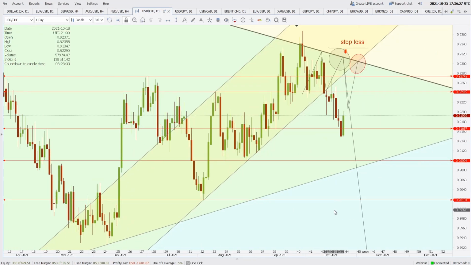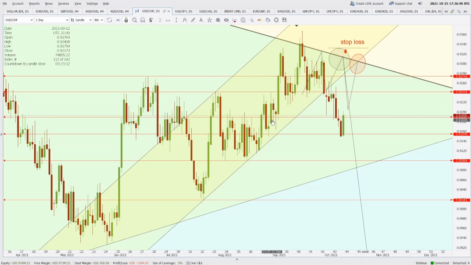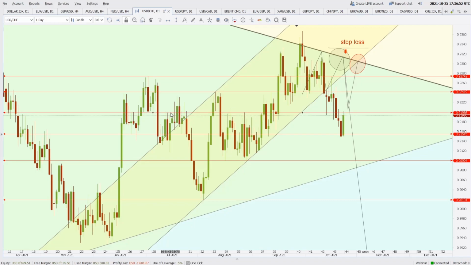USD CHF is trying to find some support at the 0.9165 zone. Actually, it is a bit lower now. This is the area that we are talking about now. This is the zone of support now, 0.9154, and it is trying to find some resistance at the current level. So I will mark this level also, because see here, multiple times the price has found support and resistance. So why not mark this? Okay.